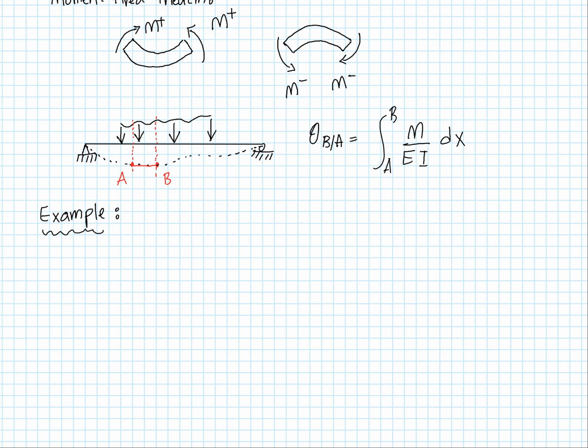Suppose I have a cantilever, and my cantilever has a length of L and properties of EI. My cantilever, and there's a point load at the very far end of magnitude P, and I have properties EI and a length L. So if I were to obtain my moment diagram, it would look like this.